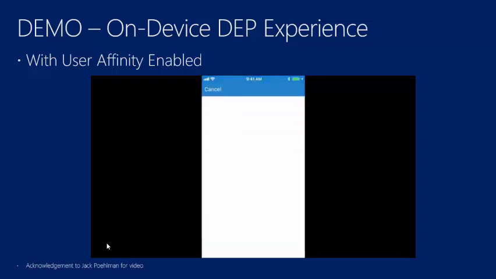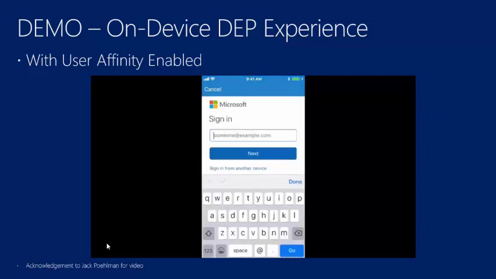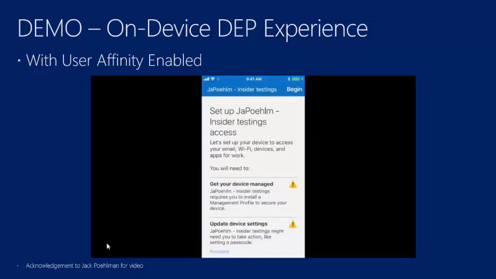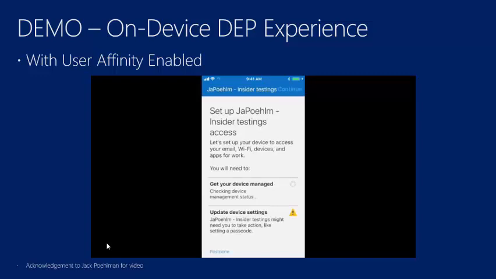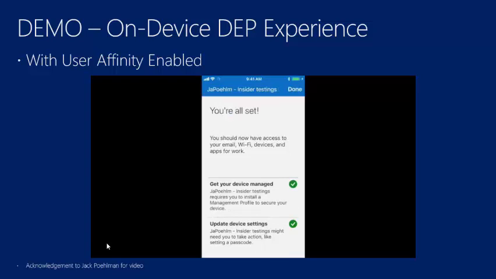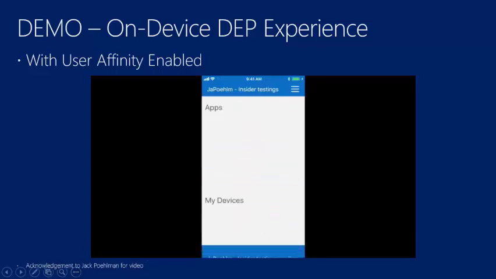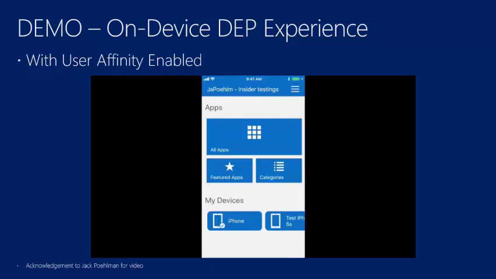Now, we're still going to have to sign into the company portal, and it's going to have to connect up to Intune like we talked about. There's some work going on to even make this a more streamlined part of the experience, right? But it's better than it was even a few months back before this kind of experience was kind of automated. So you'll see a couple of green check marks, and then we're done. The device has been DEP enrolled and good to go from there, right? All right, so let's move on.